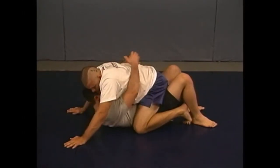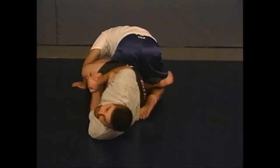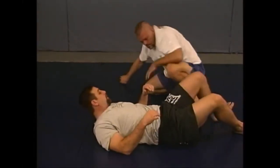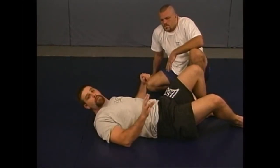From this position. Right to the tap out. Okay, that completes our technique from the mount. Leg lock from the mount, it's very effective.